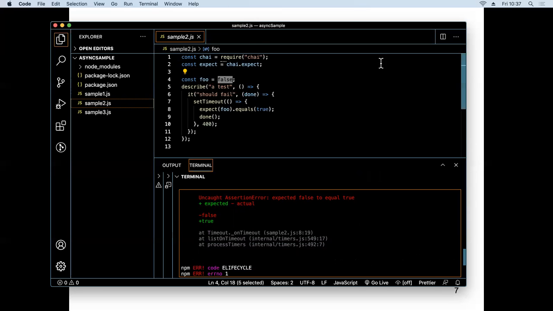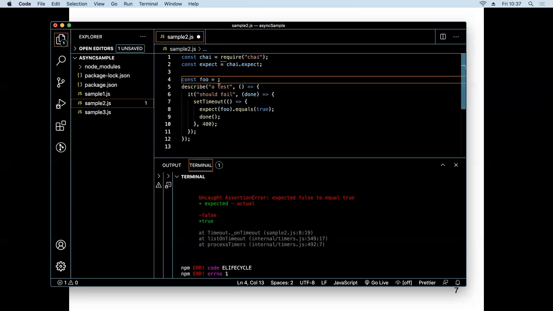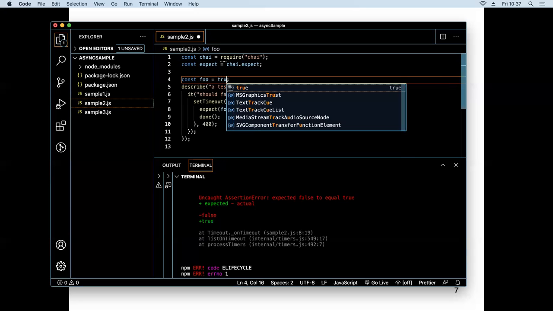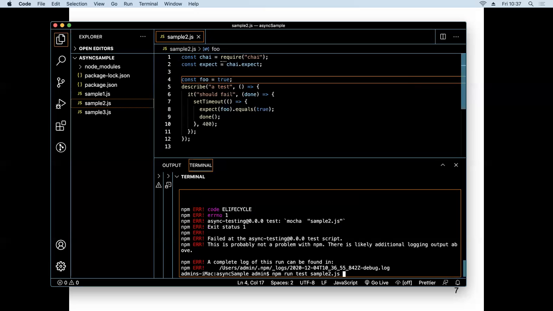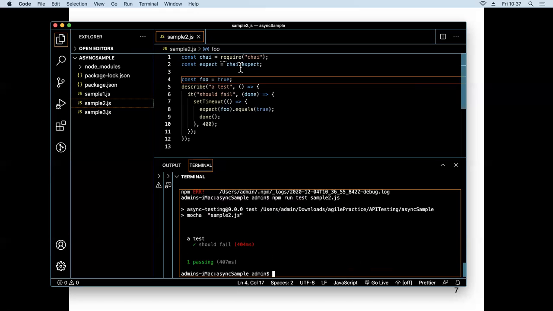And just to see that it passes when it should pass, if I set this to true, then it's passing nice and cleanly for me.